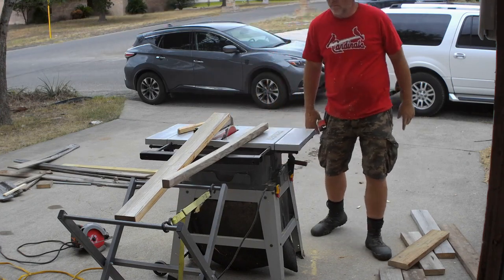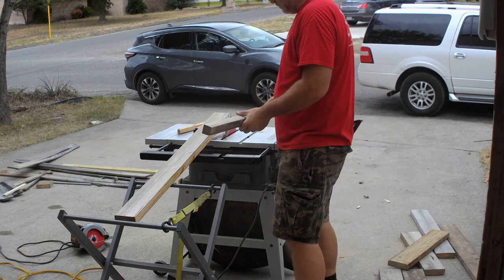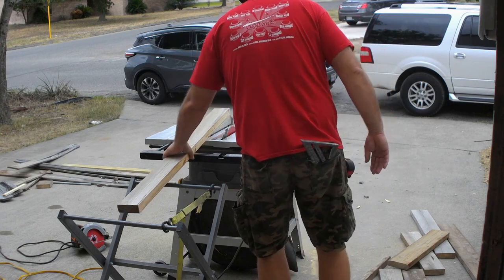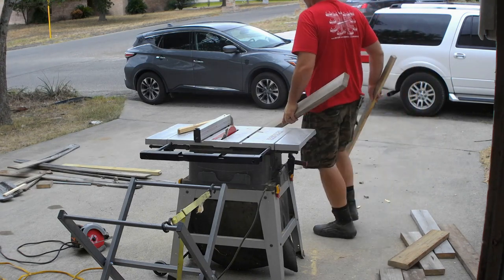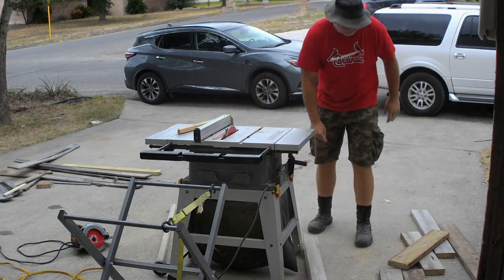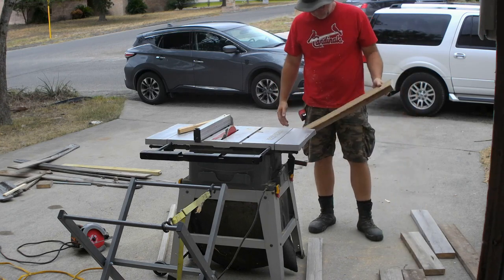The thing I'm using as a stand is actually the folding base for my wet saw for cutting tile. I use a ratchet strap to adjust the height to suit whichever work surface I'm using. The first cut I made is called a rip cut — rip cuts are when you make a cut down the length of the board. I was after an inch and a half by inch and a half square board that was four feet in length, which left me with a piece that was an inch and a half by four inches by four feet.